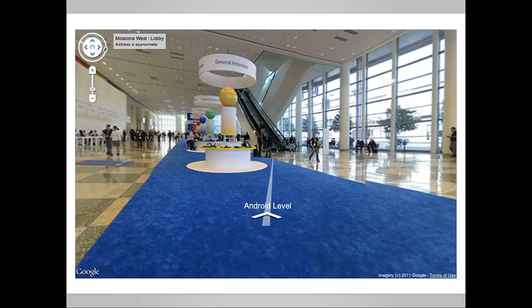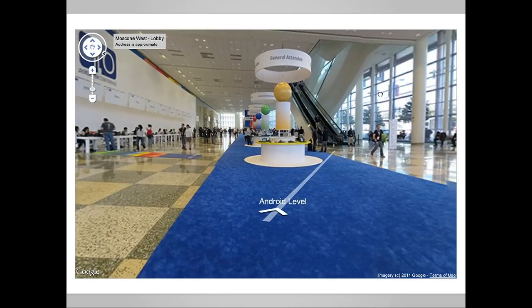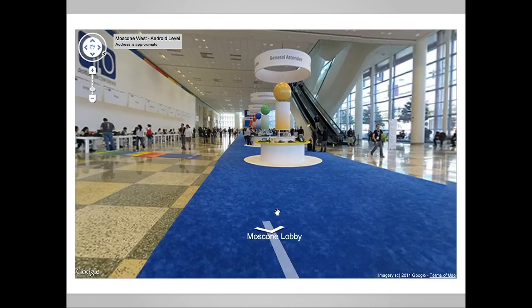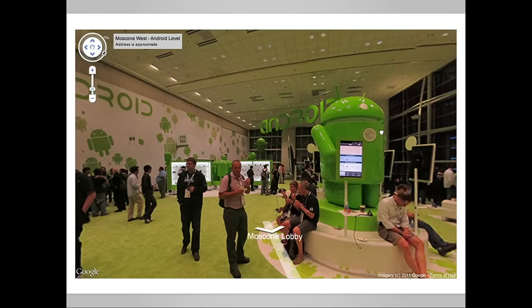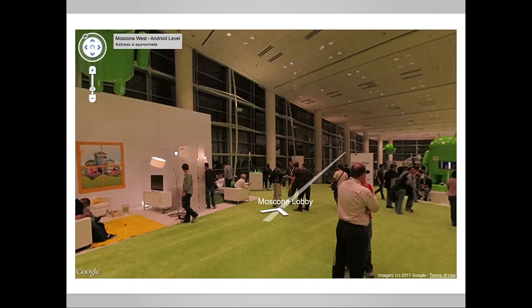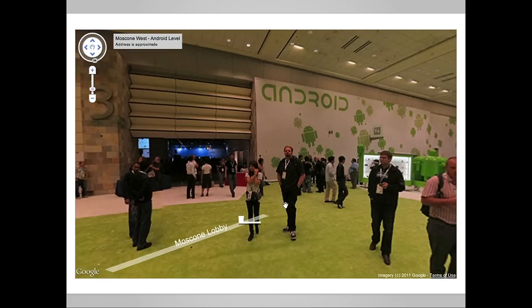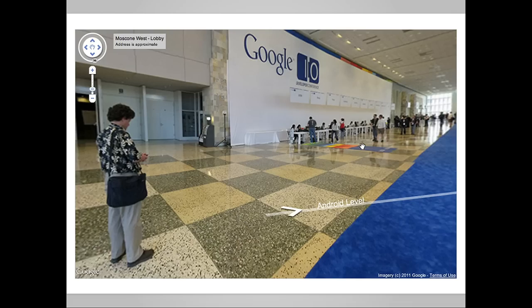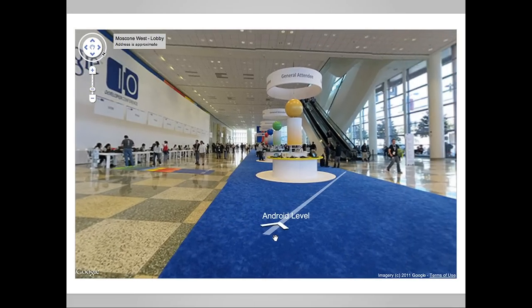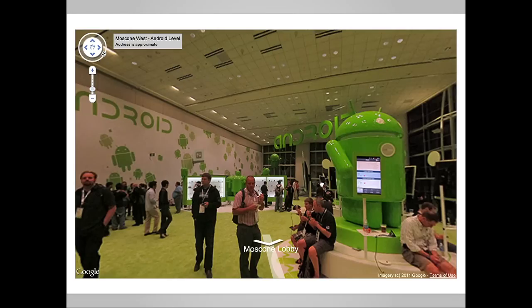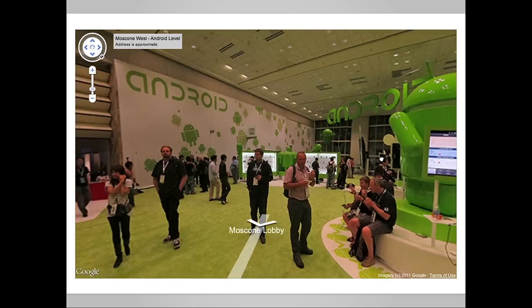And so what this enables us to do is take two different panoramas. We took this one originally, and now we can link to the Android level and go right upstairs. And always go back down. I don't know, it's time traveling. Street View, it's cool. If you go in there, Jane's Addiction is playing.